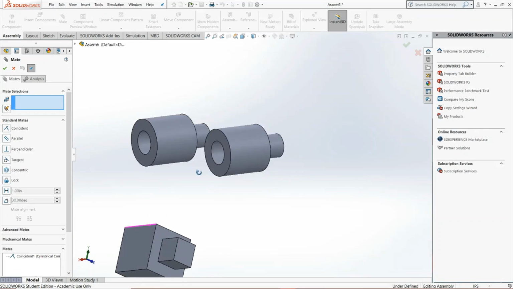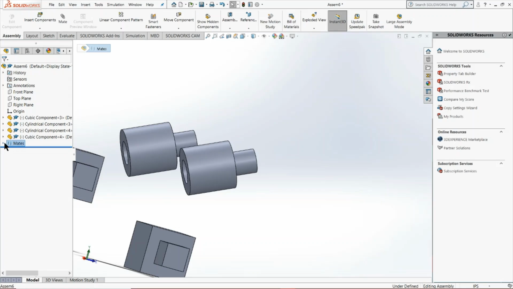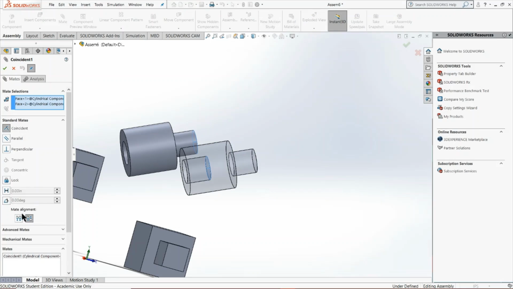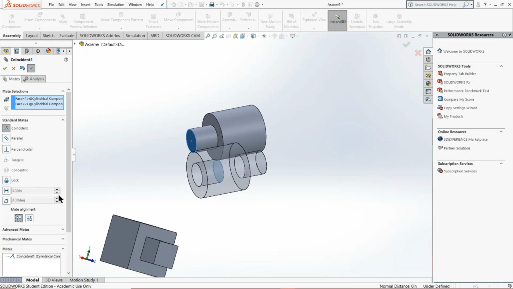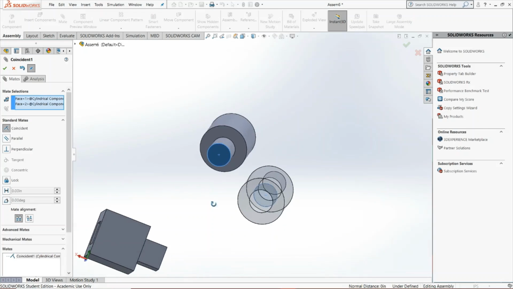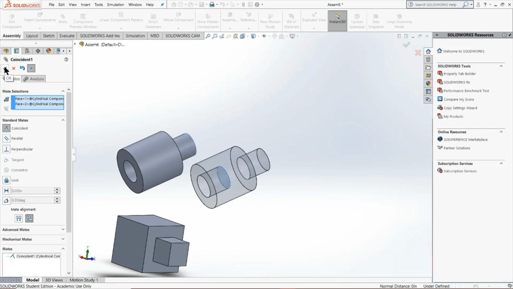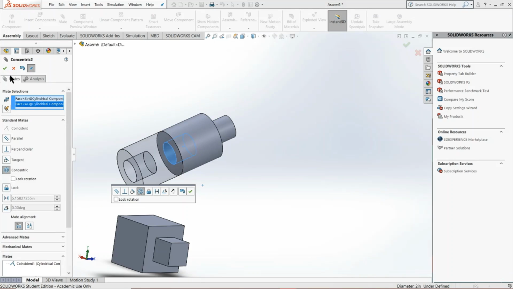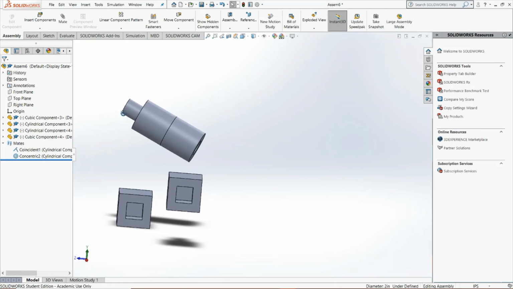As well, before we even enable that concentric mate and go into our Mates tab and click on this concentric mate, you'll notice it gives us this mate alignment tool. Right now it's anti-aligned. If you press aligned, you'll notice it flips it to the other possible solution for this object. In our case though, anti-aligned would work better, and we saw that evidenced by our concentric mate right here. So that's how you make one particular small assembly.